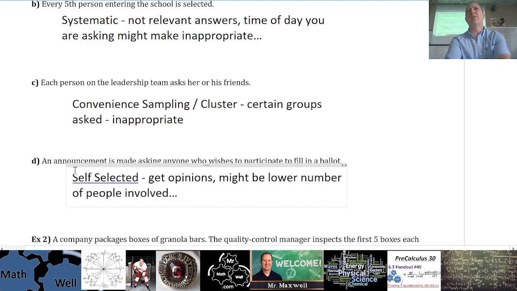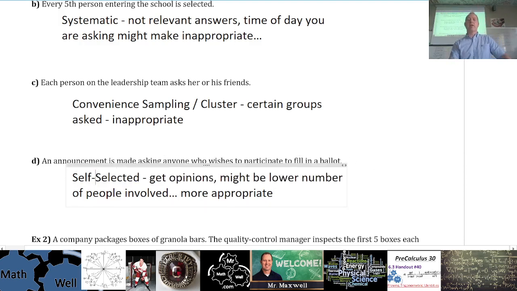But would you say that this one would be appropriate compared to some of the others? Yeah. More appropriate? So I say this is more appropriate, yeah. Now, the other thing to think of is that people who are disgruntled might vote more, right? With self-selected, you do get opinions, but if everyone loves it, it's going great, maybe they don't feel like they need to say anything. So you get more of the negative people voting. I think that's the way that turns out. Do you think?